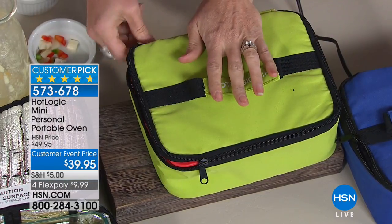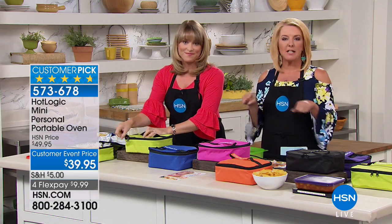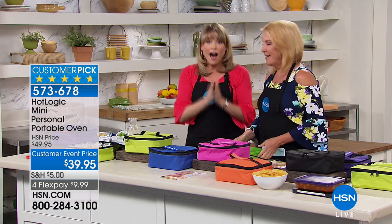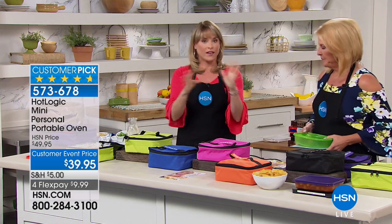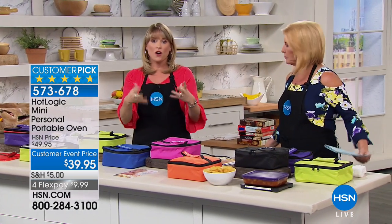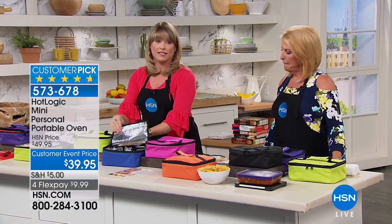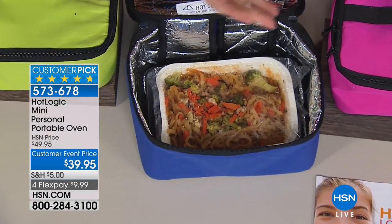Imagine you've got the kids in the car, you all got to go somewhere. You're literally taking your snack with you and it's cooking beside you while you're driving. To them, that's pretty awesome. Healthy food. So think of it as a lifestyle change, because when you're on the go, you're rushed, you're eating unhealthy, you're spending all this extra money going through drive-thrus. Flight attendants got sick and tired of eating expensive airport meals.